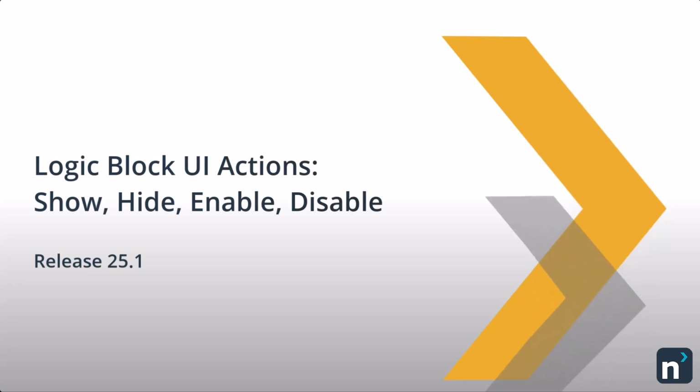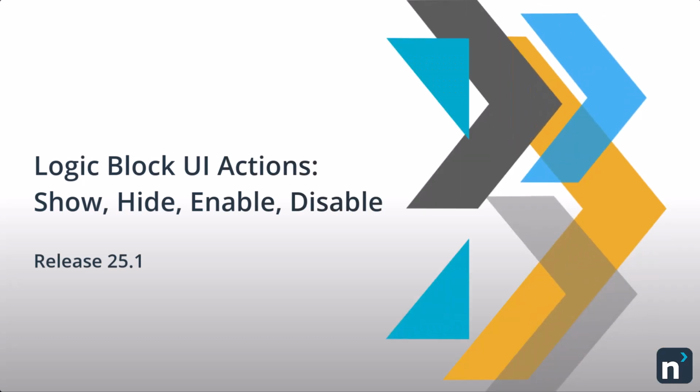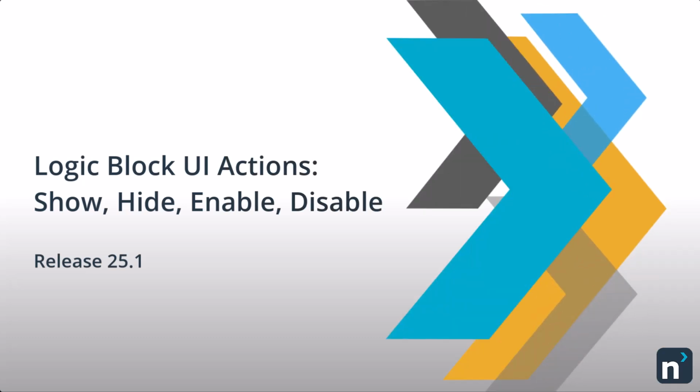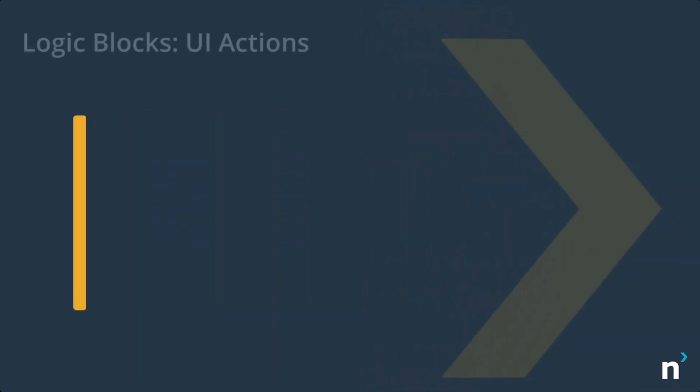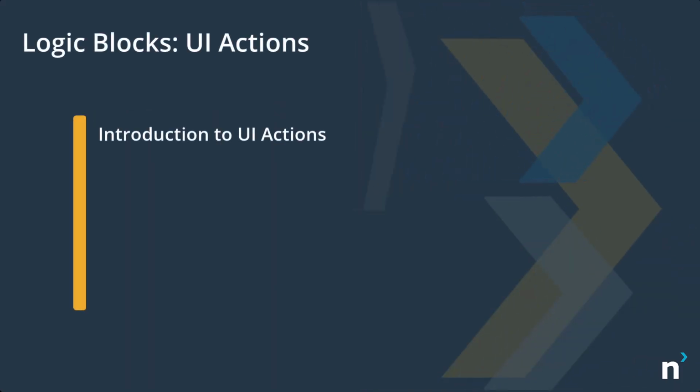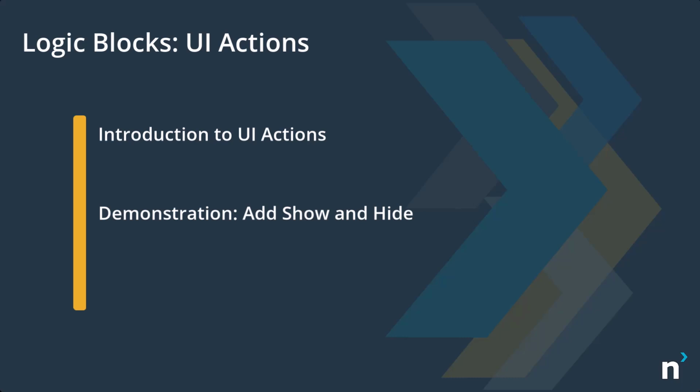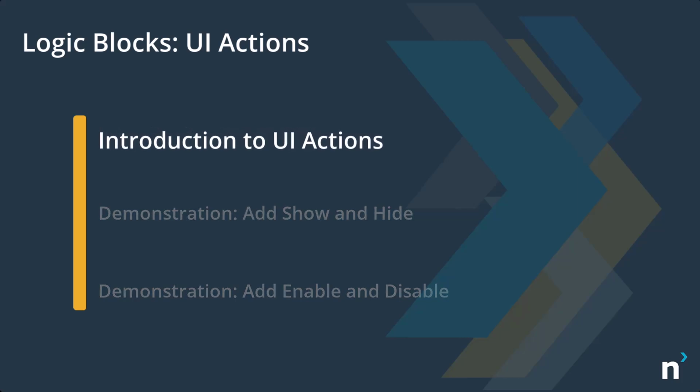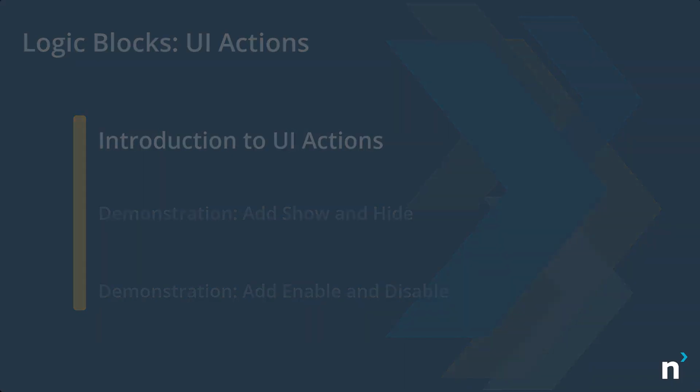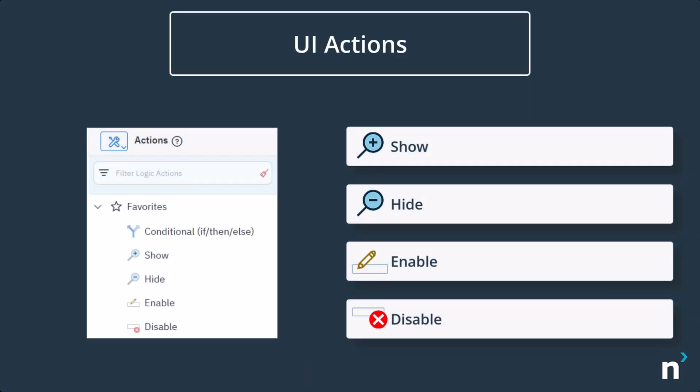Logic Block UI actions: show, hide, enable, and disable. In this video, we start by introducing user interface actions, and then walk through how to add show, hide, enable, and disable actions to a logic block. While these actions are similar, each serves a distinct purpose depending on the context.